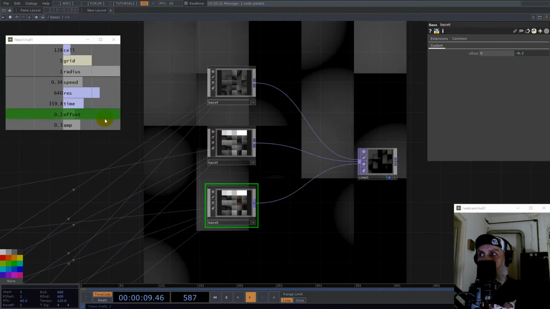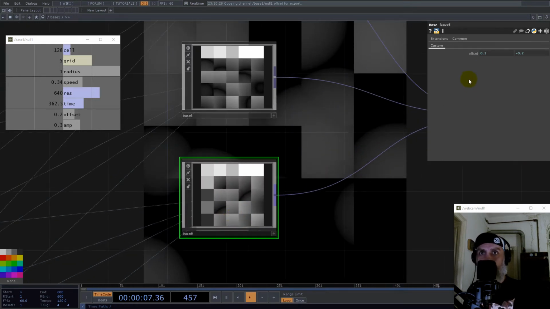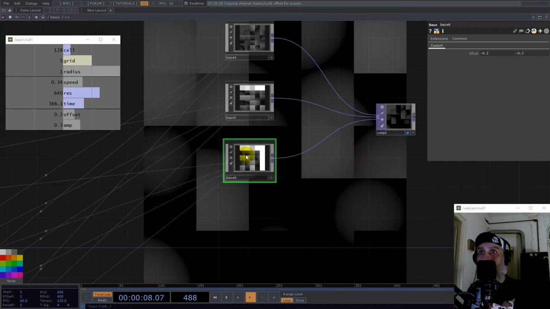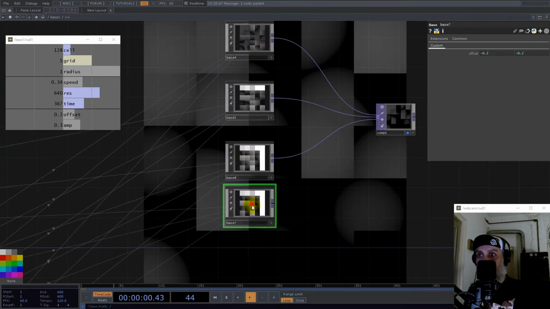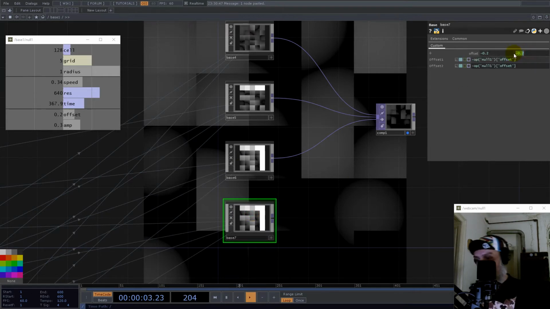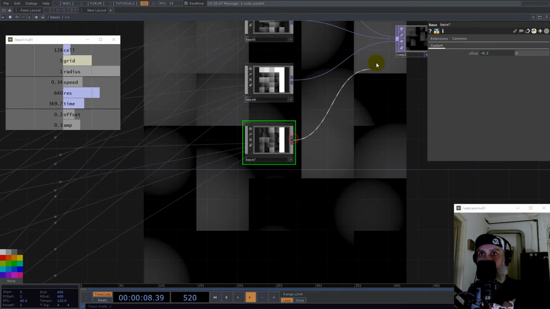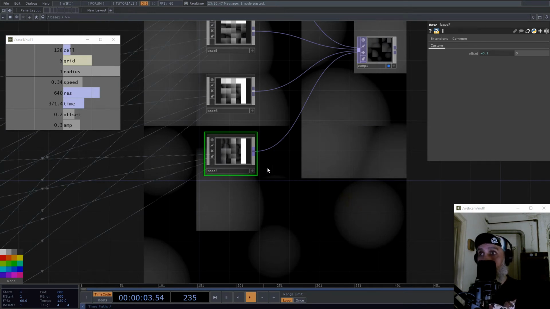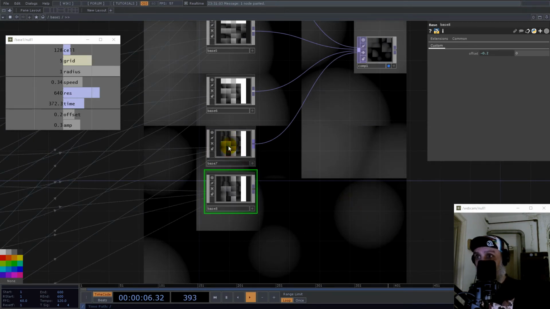But I need to change the offset now, right? So now it's top and right. Okay, so let's see how we do this. Okay, we're good now. And now I want only right. Okay, and you notice the spheres are getting better and better, so let's hope for the best.